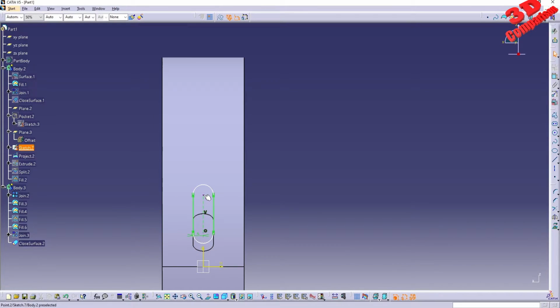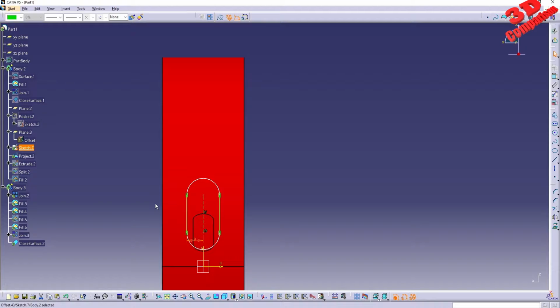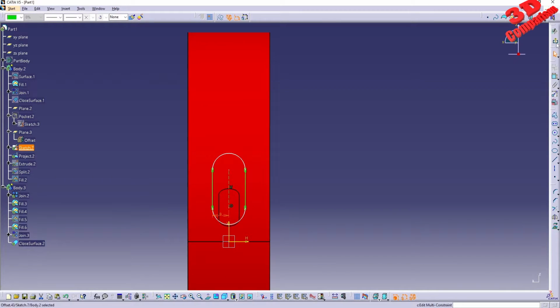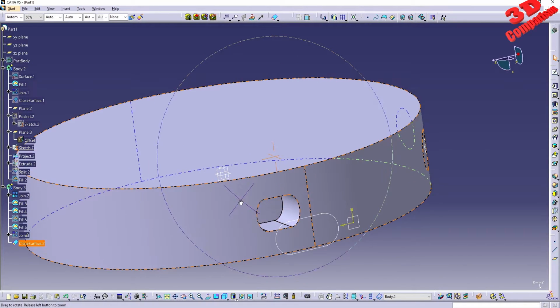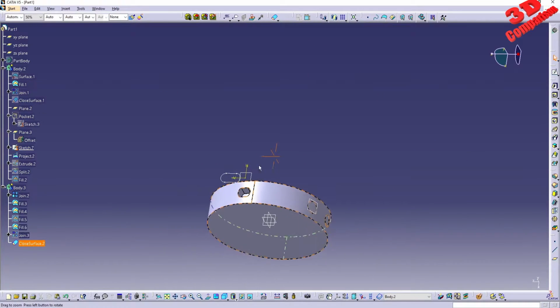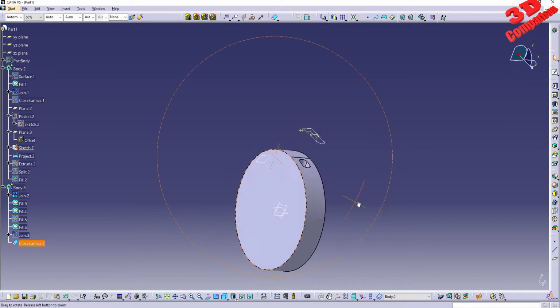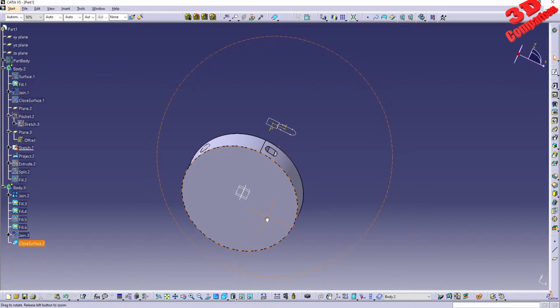And if I try to maybe make this larger, for example 8, we're going to see how the part will turn red. And as soon as I leave that, also our body tree, which was copied over here from this split that was afterwards filled and joined into a surface, will automatically update over there. Okay, so that's how you can project sketches within CATIA.